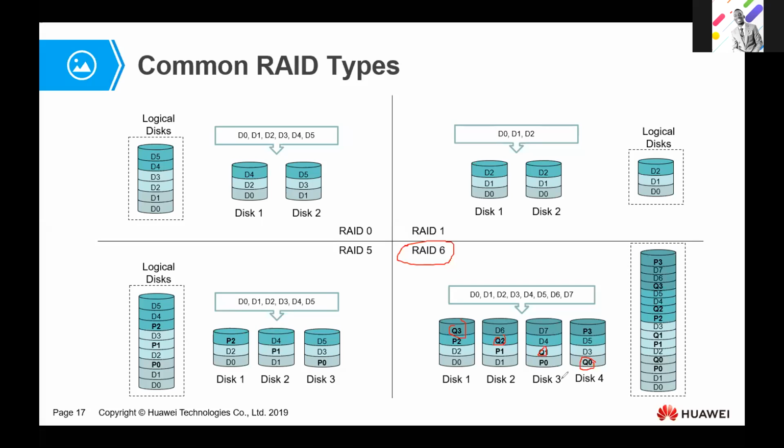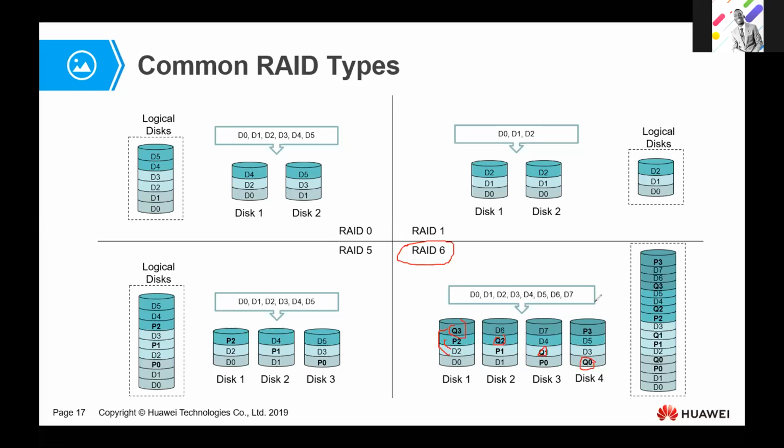But two parity check mechanisms slow down data reads and writes, because whenever data is created, it has to create one parity check, and then it also creates another independent parity check for it. So we are saying this in a way slows down the data write performance. The RAID controller design is more complicated, and two parity areas reduce the available space, because these also have to be stored on the segments of the hard disk, like you can see in this diagram, which is illustrated there.